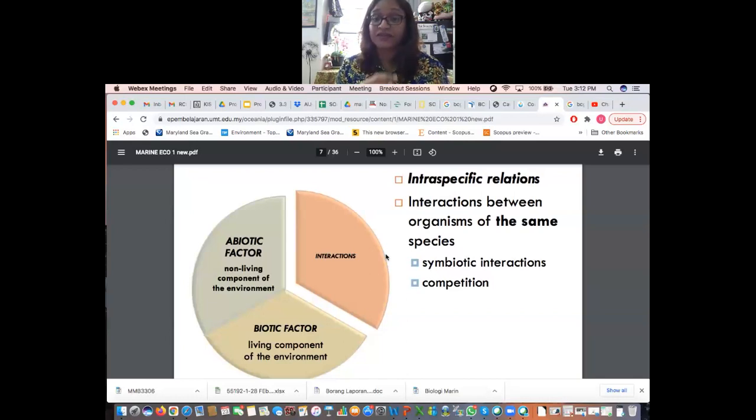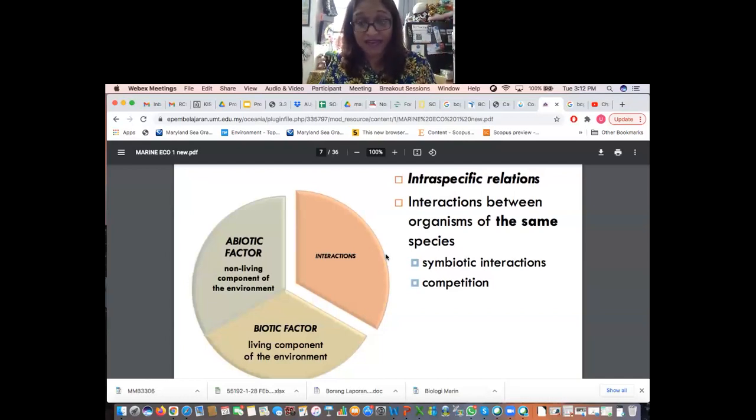interactions. So with same species interactions, you have the typical scenario where sometimes it's symbiotic interactions or competitions. Okay, can you guys think of any kinds of other relationships that looks into similar species interacting with each other, other than mating and competing for land and whatnot? What sort of interactions? It can be positive, it can be negative. All right, what do you think? Probably we can discuss this during our class.